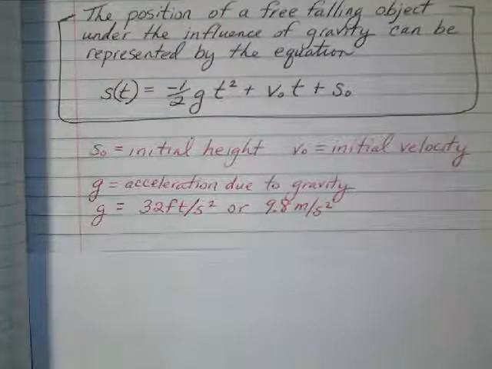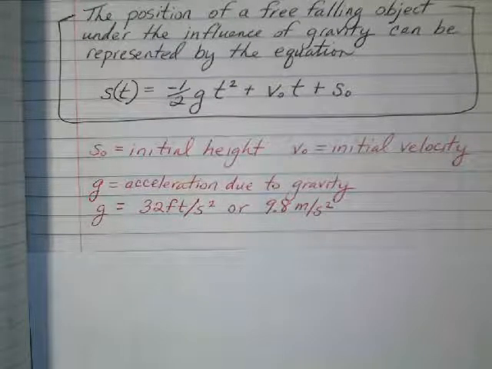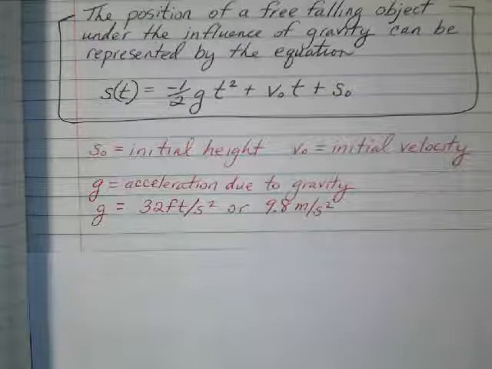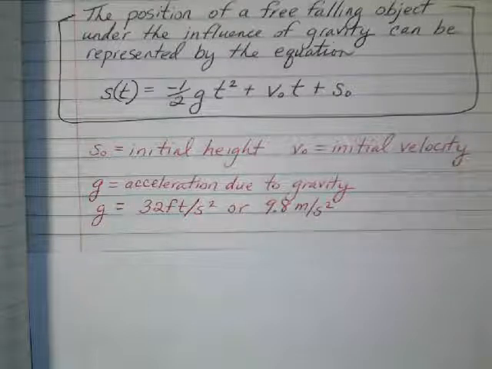Okay, so this one, they're talking about a diver. The picture is good to kind of see what we're talking about. The diver is jumping off the diving board, and they're going to ask you, when does the diver hit the water? And they also want you to find the diver's velocity at impact. Now see, it doesn't say average velocity this time. It just says, what's the diver's velocity? So we're going to find the derivative this time. So you've got to pay attention to that. If they say average, it's not derivative. If they say average, you're finding the average from here to here.